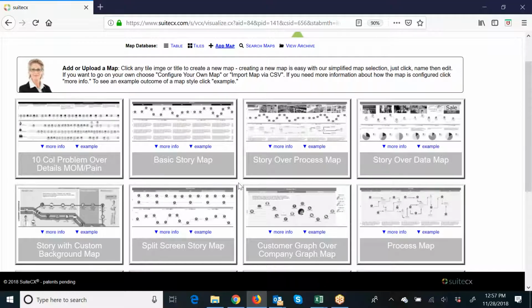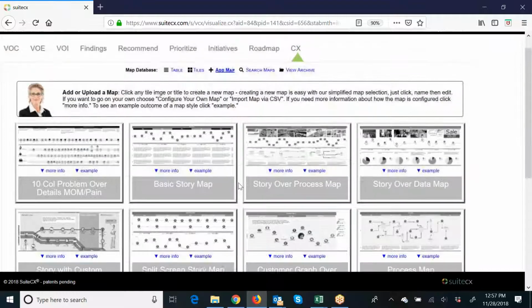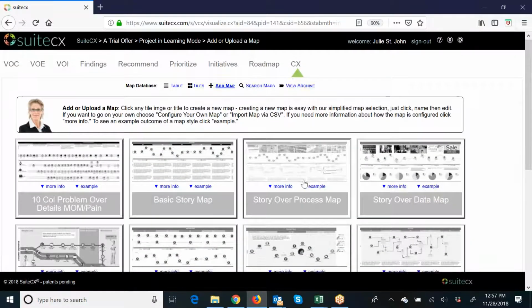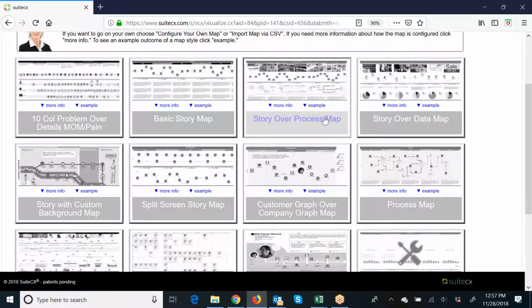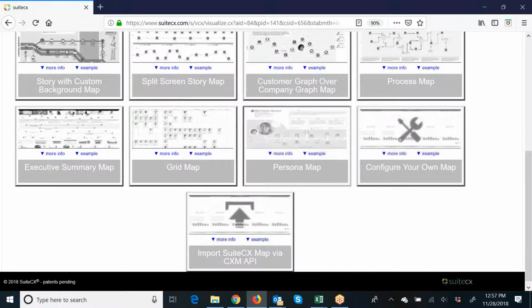So if you choose a story over process map template, for example, and then you realize part of the way through that you need to bring in some graphs and you think, oh, I should have chosen story over data, no problem. You can add those graphs as an additional element to your story over process map. So don't worry about which template you choose. Just choose the one that looks the most like what you'd like to create, and then go from there, and you can always do edits after the fact.